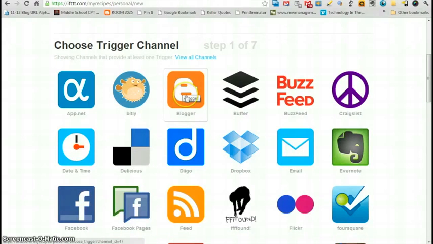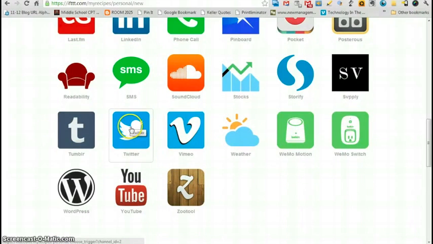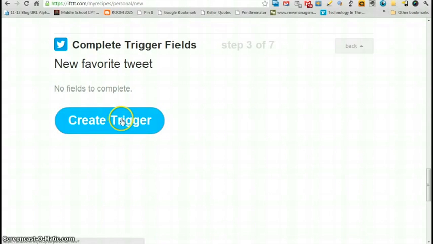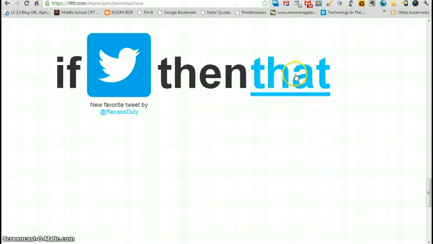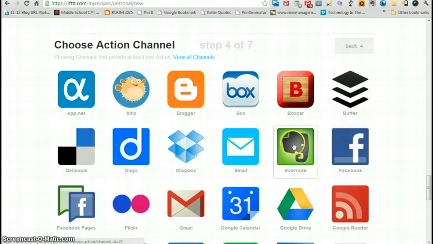So really you have to create specific things that if you see something that happens, and I'm just going to say Twitter, if any of these things happen on Twitter, and I chose to just do the favorites, but I could do a tweet by me, I could do a tweet, you can see all the different options there. But if this happens, then I wanted to trigger something. So I click trigger. Now it gives me options. And these are where I can put it in wherever I want.